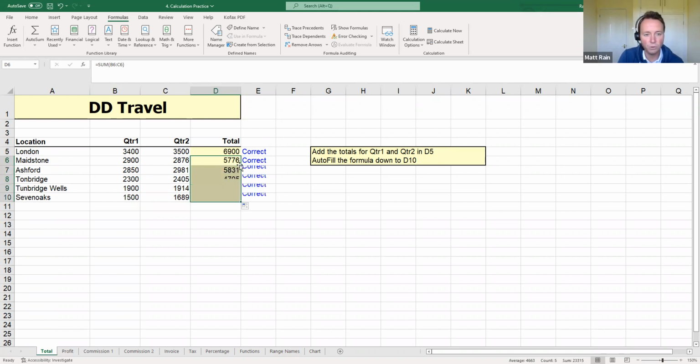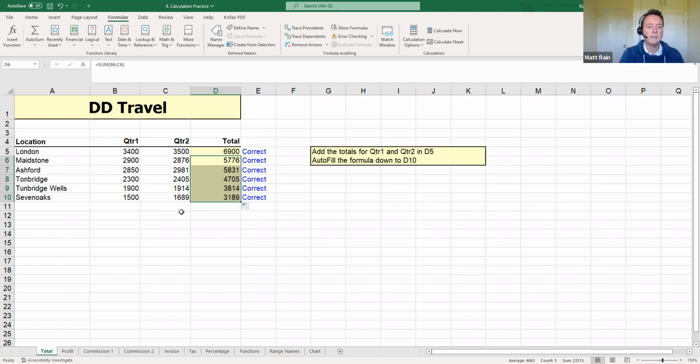A little shortcut with your autofill function is that if you select the autofill cross, the black cross at the bottom right, and double click it, Excel will say, well, I think these are the columns that you want to autofill in this instance. You'll see that Excel's autofilled the range of the data. It understands that this data is in a range. It picks up that there are blank cells underneath it, and it guesses that you want to autofill all the way down to there, which in this instance is correct. So a little shortcut for you.